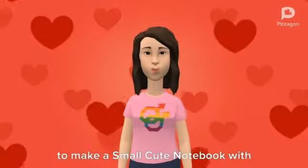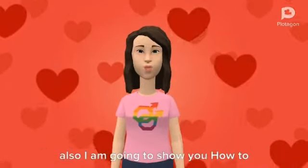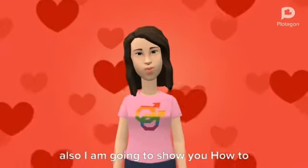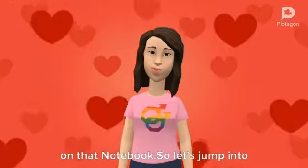Make a small cute notebook with one sheet of paper without using glue. And also I am going to show you how to draw a rose flower that I will draw on the notebook. So let's jump into the tutorial.